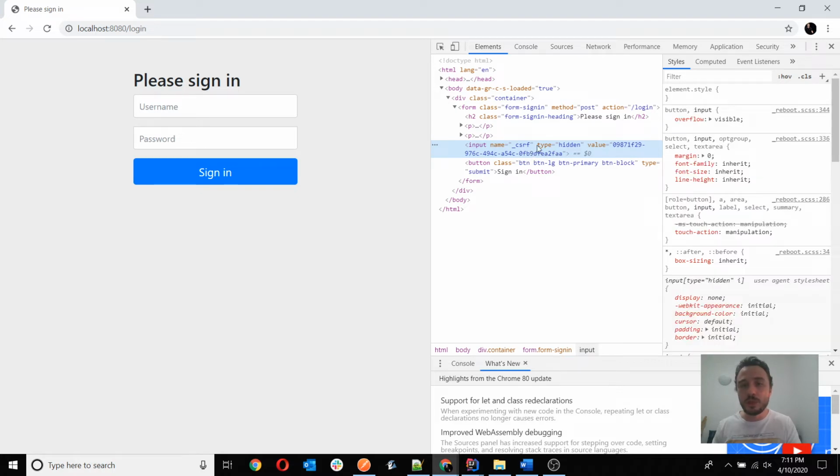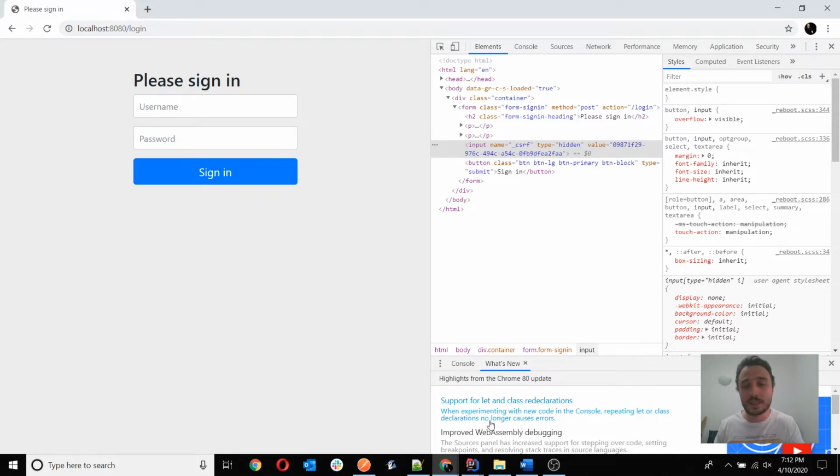If you wouldn't have this in your form, because when you press this button, we trigger a post action here. So when we trigger the post action here, by default Spring Security needs to have a CSRF token that it previously generated, and I will explain this in detail now, but for the moment I want to show you that we have this token, and then I will clarify what this token is and how this token works. So let's see now what happens if I disable the CSRF protection.